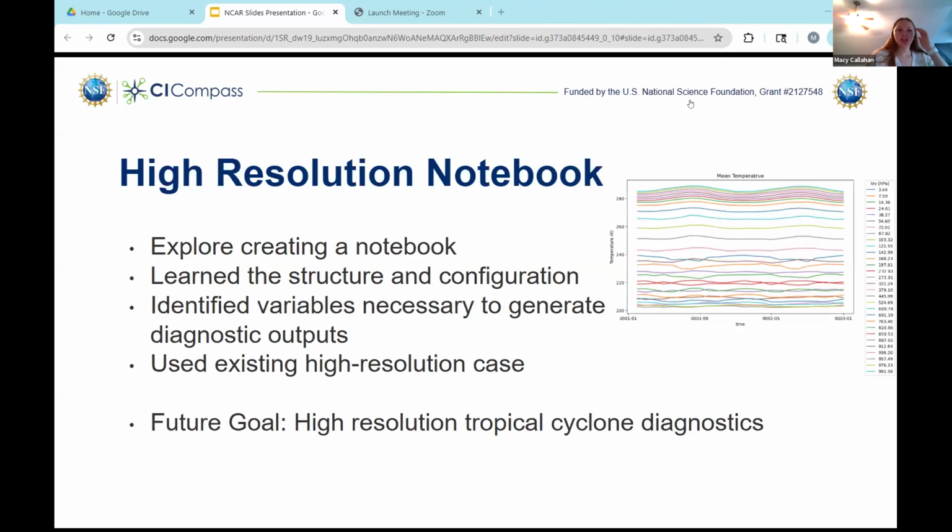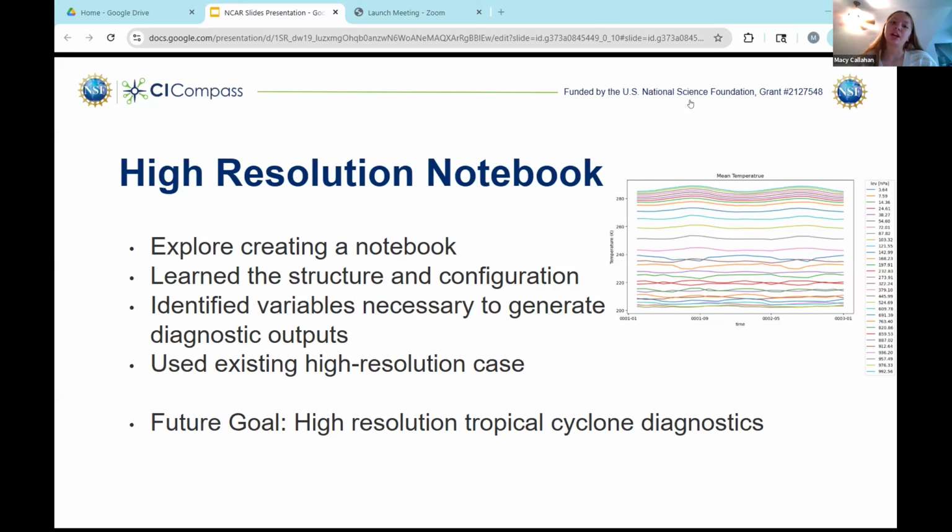So to dive a little bit into the high-resolution notebook that I was working on, I started out this project to better understand Cupid itself and its processes. I was able to explore the existing diagnostic notebooks to develop a better understanding of how these notebooks are put together and use them as a starting point for my notebook. Through this exploration, I was able to understand the necessary aspects of these notebooks.